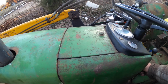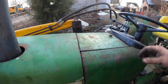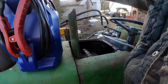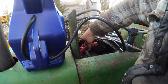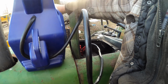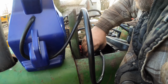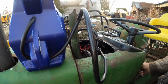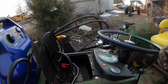Will it start? Battery's dead. Of course. So we're gonna jump pack it. Oh, I've done this enough times. I meant to put the battery charger on it today, but that didn't happen. That's all it took.